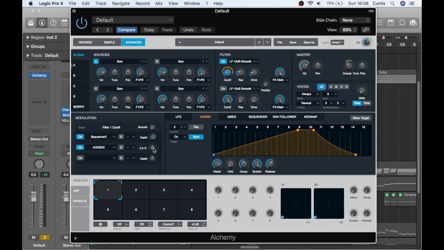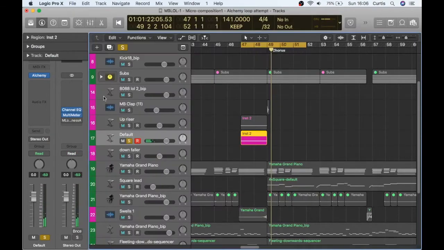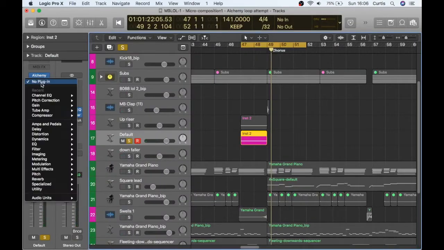So I'm going to turn my cutoff down and raise the depth of that envelope. So you should hopefully hear that as the pitch rises, the cutoff and the amount of modulation is also getting higher.